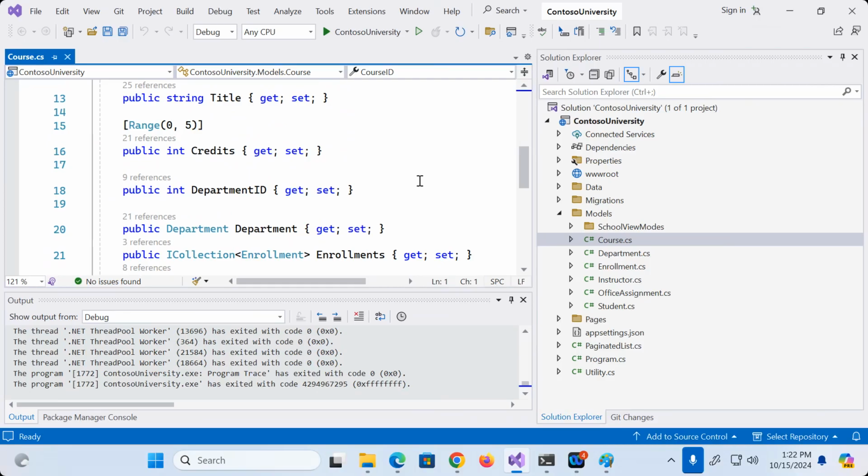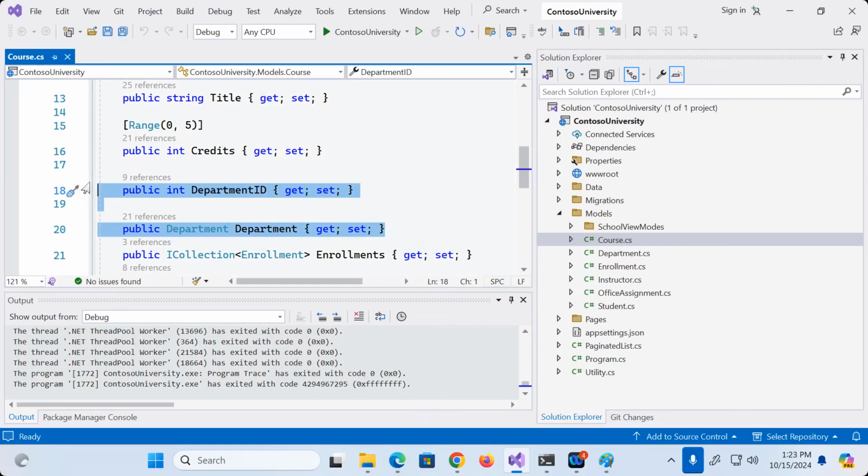So we could get just a plain old list of courses, or if we wanted courses sorted by department, for example, we could link up between course and department and get the department information associated with each course. So this is the many side of the one-to-many, all right? Because one department could have many courses. So each of those courses has these two things in it. The first thing, the public int of department ID, is what's called the primary key of that entity or that table.